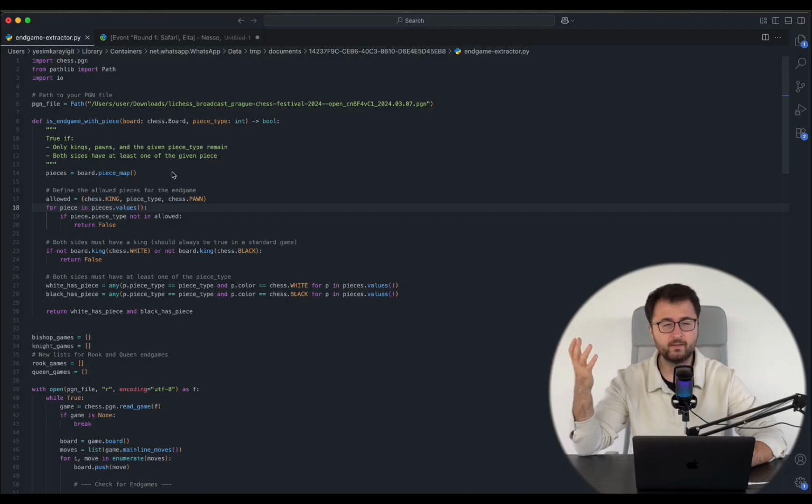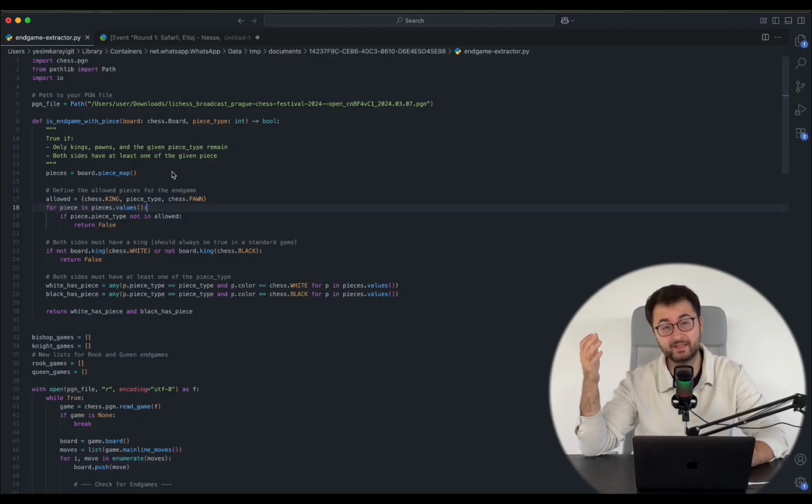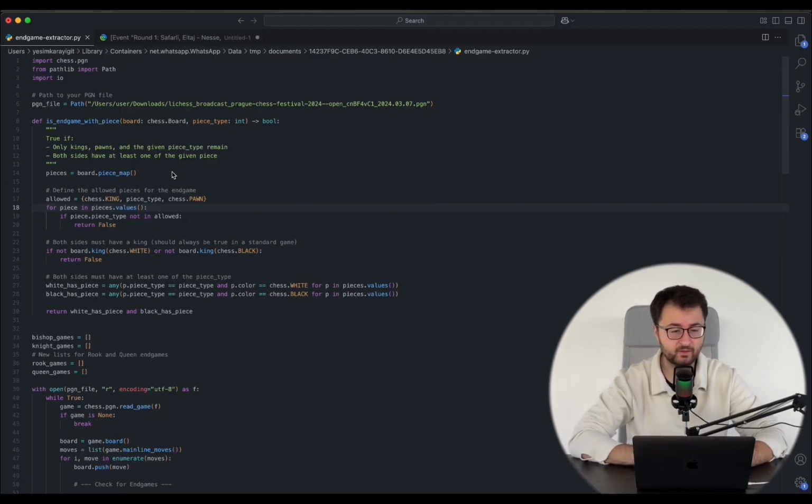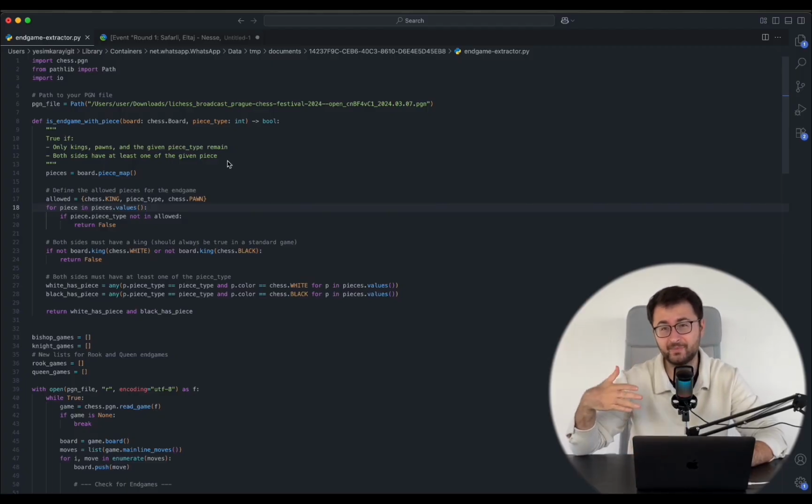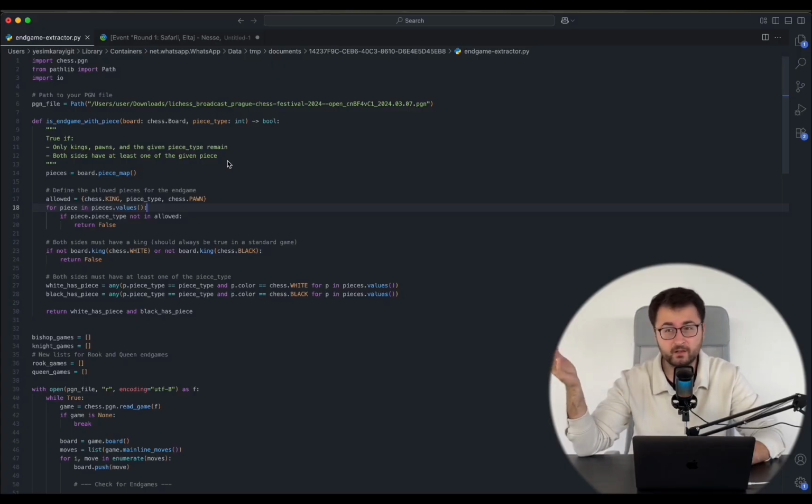But as I myself am not a Python developer, I don't have fine-grained control and understanding over what's happening here. So I decided to implement the same thing in Java. And as I was doing it a couple of hours ago, I realized that this could actually be very helpful content, because I will be working with a project that I'm not entirely familiar with. I am going to be debugging this application. I am going to be refactoring this application and making engineering design choices. So I thought this might be very useful.